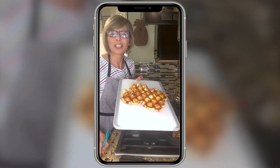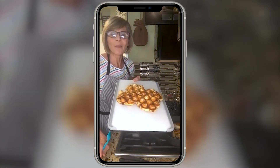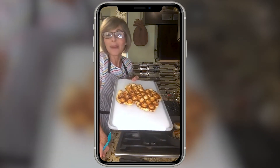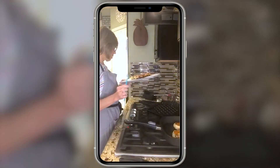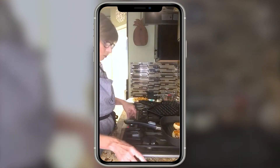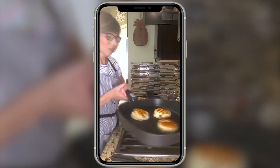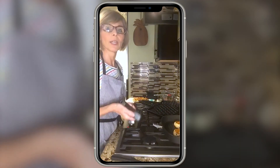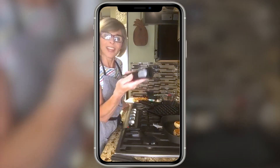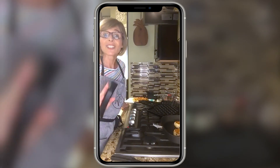Would you ever think to use a waffle puff pan for Pillsbury? Hey Donald, hey Cheryl, hey Amy — y'all comment good morning or happy Saturday or what you ate for breakfast! So these are just store-bought Pillsbury cinnamon rolls — some in the waffle puff pan and some grilling on the grill pan. A little bit about the grill pan: the handle comes off super easy, it goes in your oven, and it's so much easier to store cookware when the handles come off. It is also dishwasher safe.